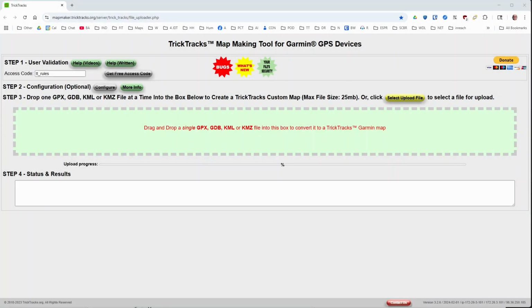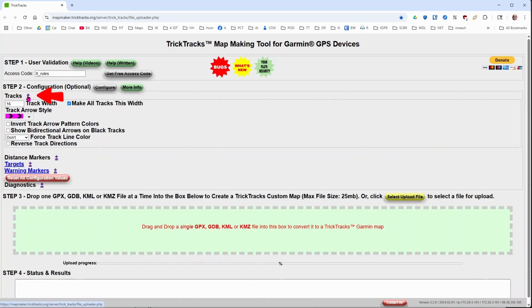This is a supplementary video that is for Zumo users. When I was talking about configuration, I said we'd skip it. I need to point out something that's important for Zumo users as opposed to the old Montana users, and that's that the chevron lines for Zumos, if you don't configure for the Zumo, will come out very flat looking. They won't look very pointed. So all you need to do to fix that is to click the configure button, click on tracks, click on this track arrow style, and select this Zumo option.